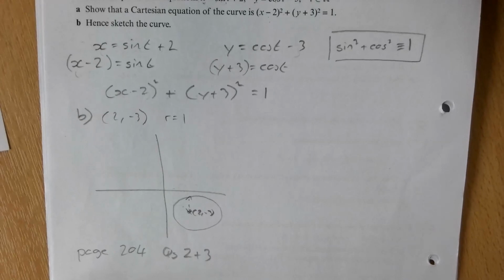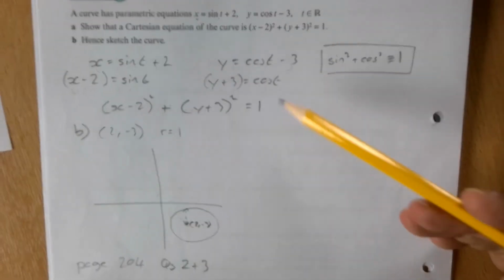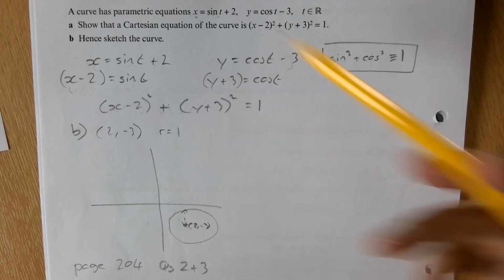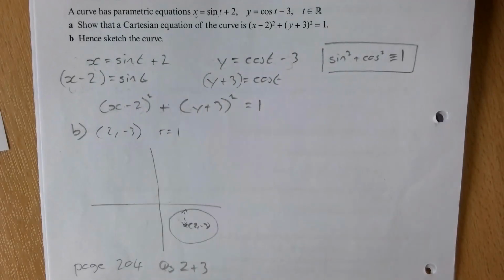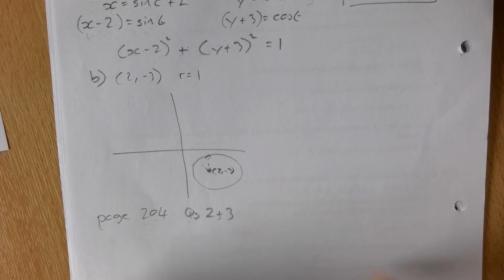Okay, so you stop the video now and then have a go at the questions that I've asked you to do on the Word document underneath. There's a couple that are basically very, very similar to those. Rearrange to get sine, rearrange to get cos, and then use sine squared plus cos squared equals 1. Okay, they are from the textbook, and they are on page 204, questions 2 and 3. They are in this booklet as well further on, so you can use the solution bank if you want to. Okay, so pause the video and go and have a go with them.